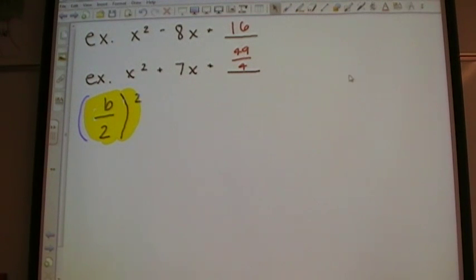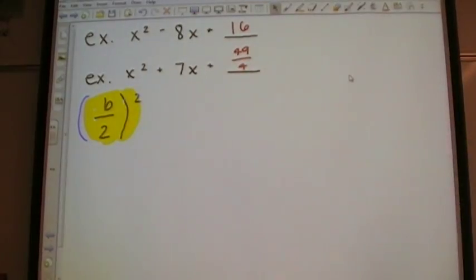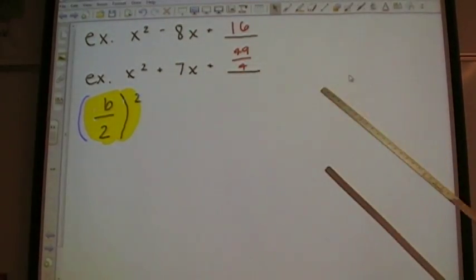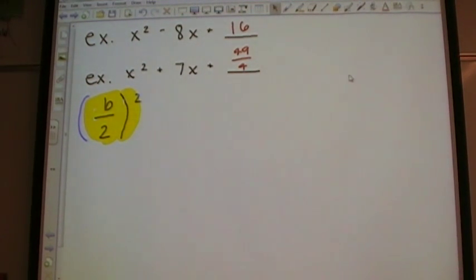Are we going to have questions like that on the test? Yes. If you remember this formula, b divided by 2 squared, you're set. When you do negative 4 squared, isn't it supposed to be negative 16? Not positive? No. This number over here will always be positive, because whether you square a negative or a positive, you end up with a positive. So all we have to remember is the over 2 squared.